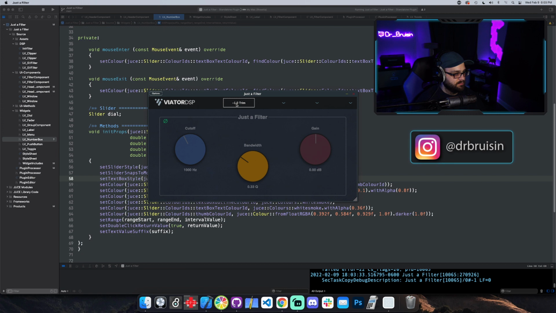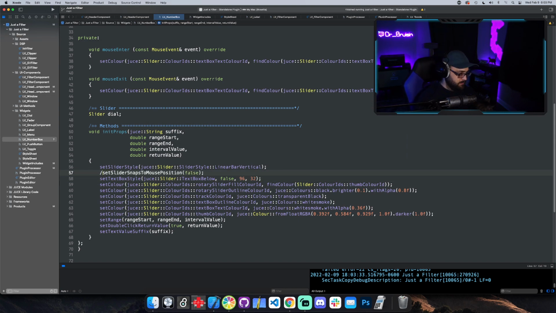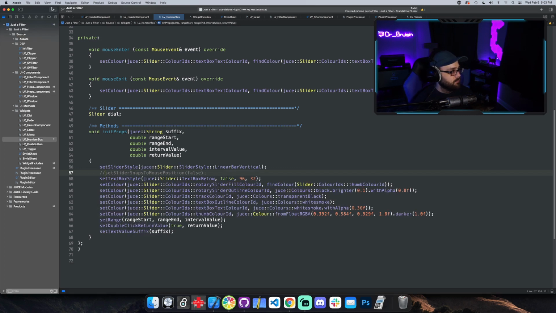Yeah, I can't really, it doesn't work. Is that because of the snap position? So with commenting this out, it's going to be like a completely normal slider where you just can't see.